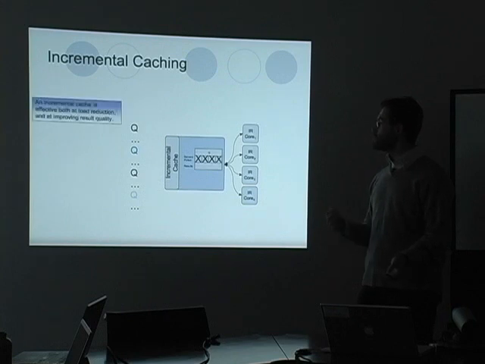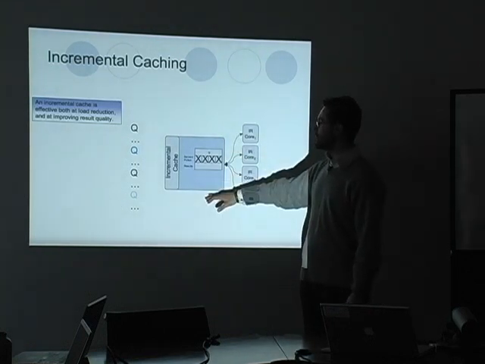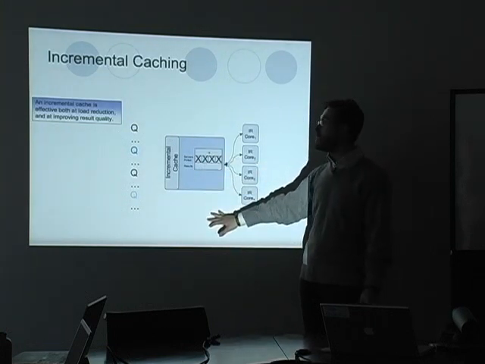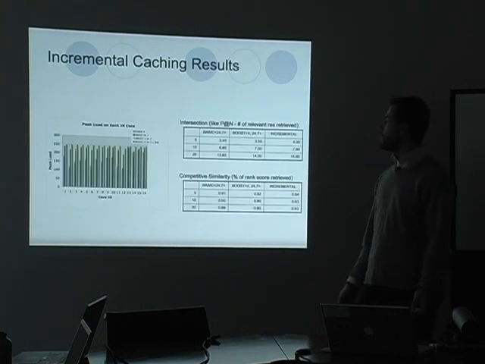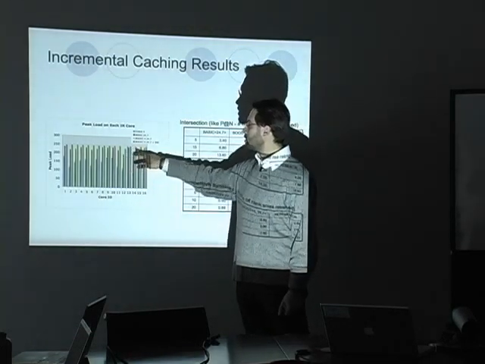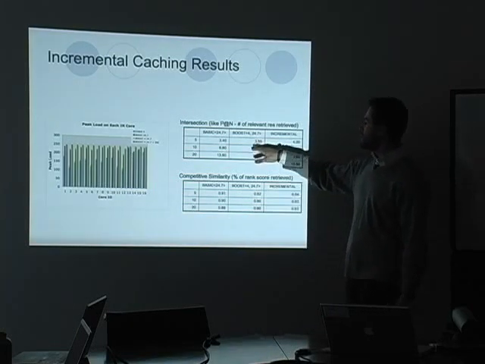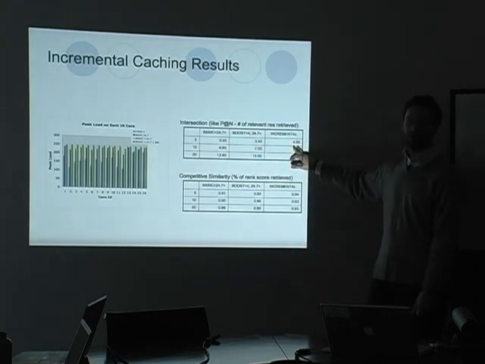Okay, so what's happening now is that the incremental cache is reducing the load to the backend because it's intercepting a part of the queries, but it's also improving the result quality at the same time. And this is the new set of results if you add incremental caching to load-driven routing. What happens is that you're able to move from, let's say, 3.5 results over the top 5 to 4 results out of 5.